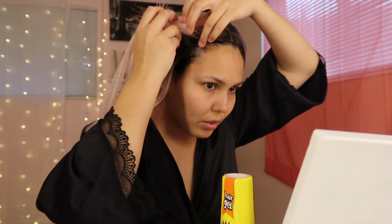Okay, and then I'm going to brush my hair under, like that, while I'm pushing it back. Okay, now that this hair is, now on this side it's a little bit tacky now. I don't like it to dry up. It kind of did, so I'm just applying more glue on there, you guys. Putting it under my lace so it could get all stuck. And then pulling my wig forward.